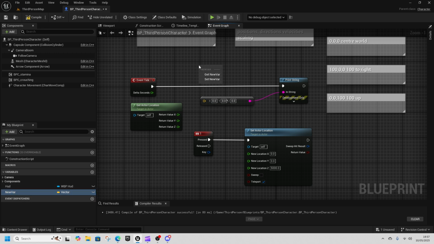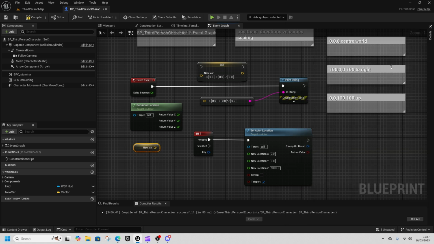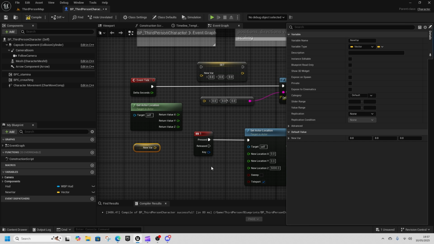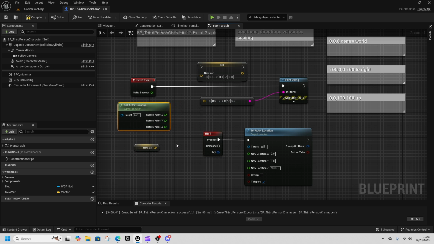You can also just manually set them, so we can set them here, and we can also get them as well, but we can also create a default value for them. So if you had a fast travel point, you could assign a default value for this based on where the location is, and then plug in the location to set actor location and fast travel to that point as well. Highly useful node, especially for just knowing where the player is and calculating something from the player. You'll use this all the time.